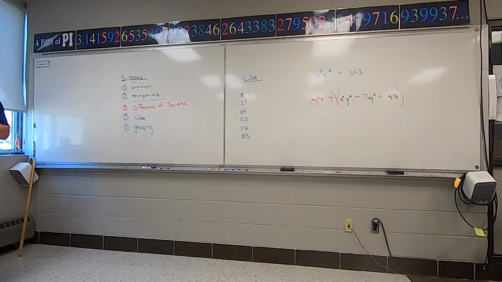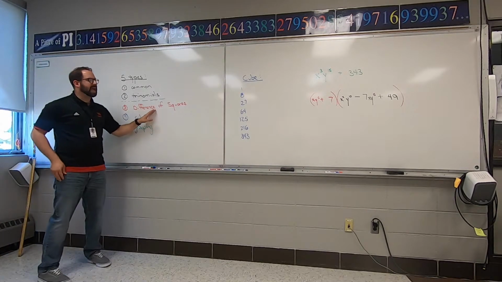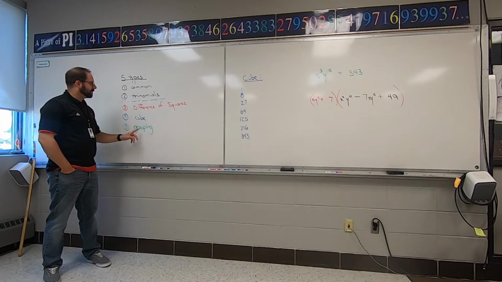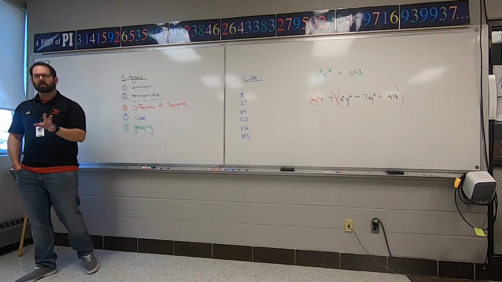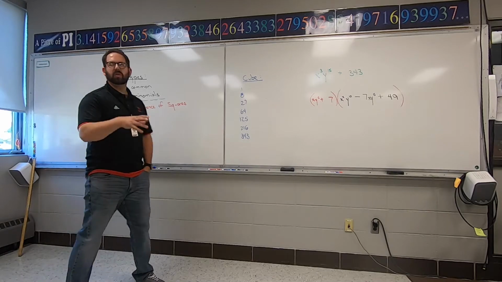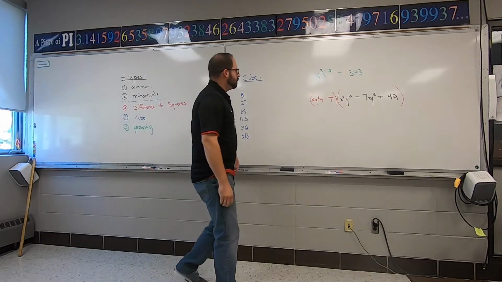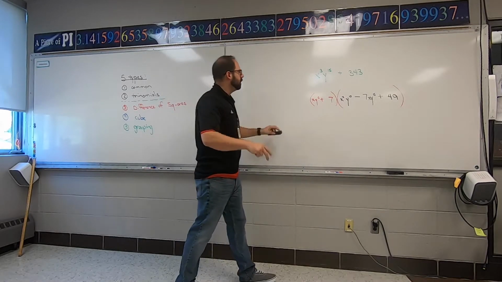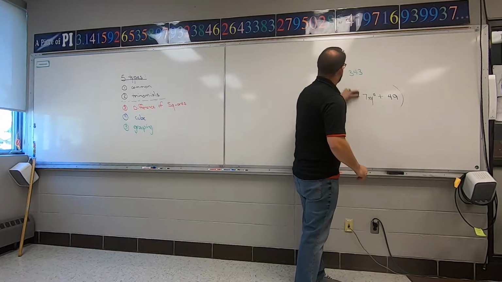Okay, last one, grouping. This one we're going to spend the most time on today. Difference of squares, you're going to have, I think, 5 of those in the homework. Cube, you have 4. And then these last ones, the grouping, you have, I think, 4 or 5 maybe. So let's go right to the difference of squares. I'm just going to pull one that I saw in the textbook that I kind of liked. Again, if you have any questions, don't be afraid. Fire it out there. Talk about it. Throw some new problems up.